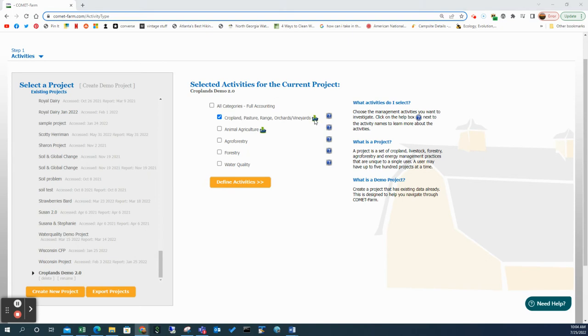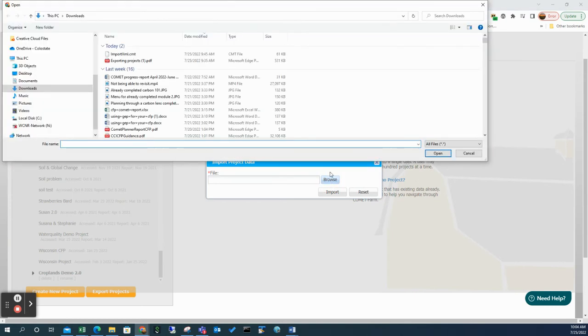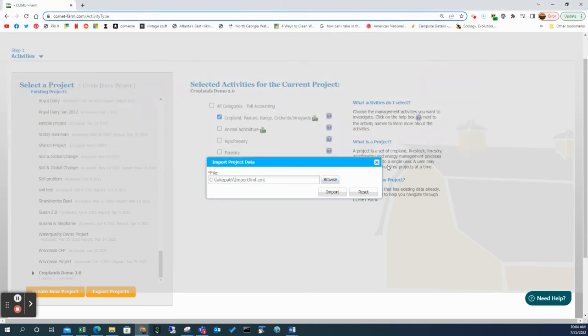So I'm going to hit this little button that looks sort of like a folder, and a window will pop up where we can browse our files for that file that we already exported. I would highly recommend you rename this before you start hunting down your project file that you're looking to import, because sometimes this can get lost. Sometimes it ends up in my documents. Sometimes it ends up on my desktop. So it's pretty easy just to search for a title that you already know. Any exported project will appear with the title Import XML file into your email address unless you rename it. So I'm just going to click on this. I have not renamed it because I knew it was the first one on there.